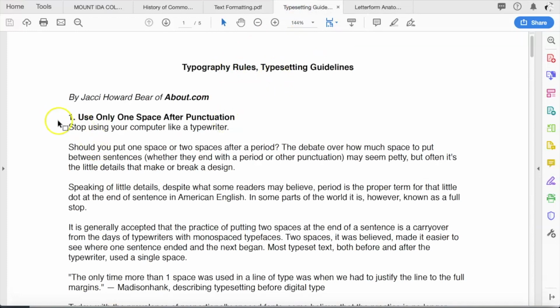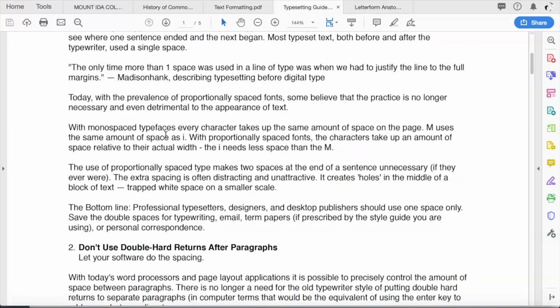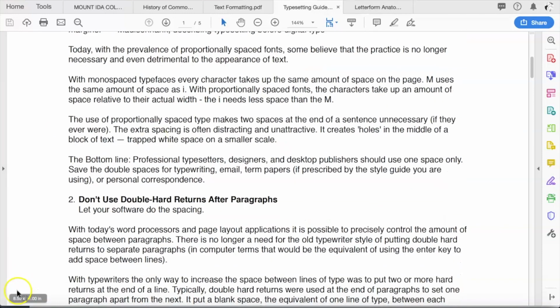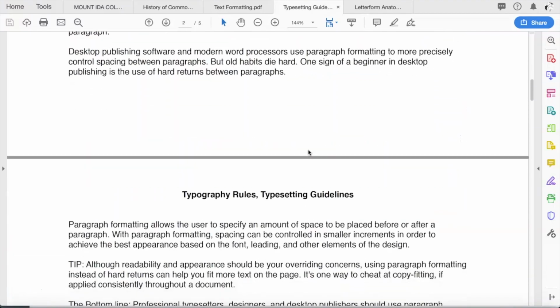These are sort of like do's and don'ts about dealing with typography. We won't read through all of these here. Certainly read through them on your own. Just become familiar with them. They can become super useful.